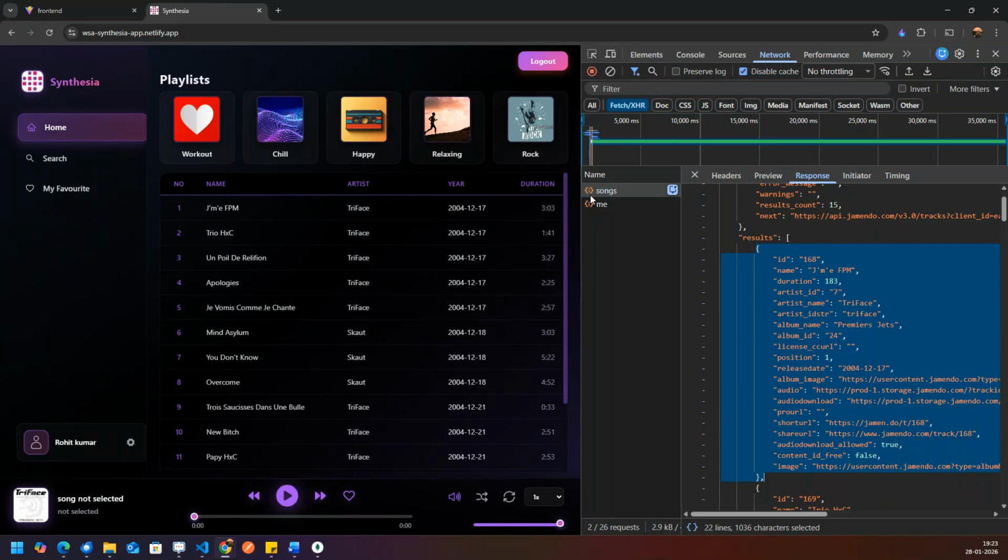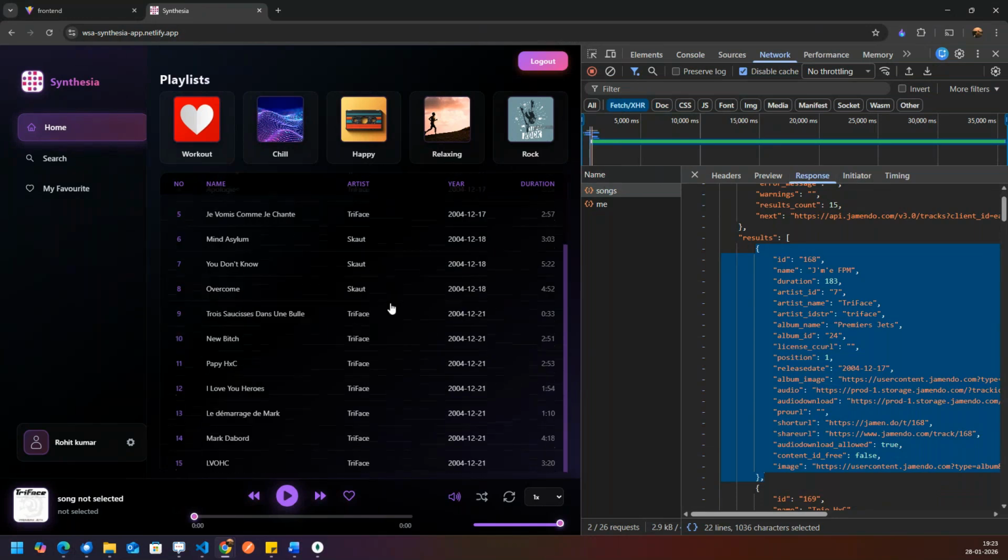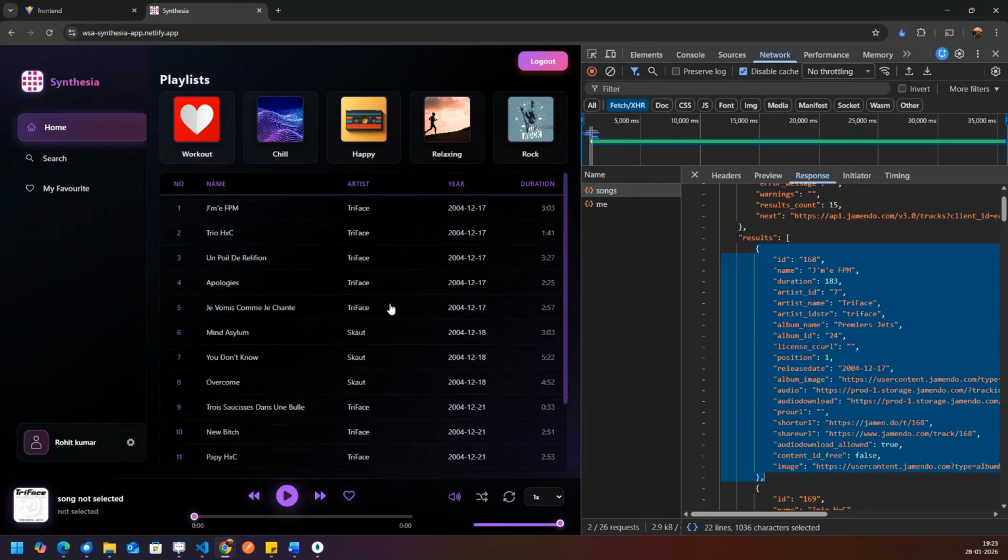Under the songs response, songs are not appearing, which means songs are not loading. How many songs is it loading for you, three or five, Akshaya? How many songs are there? The number of songs it is displaying on the screen.